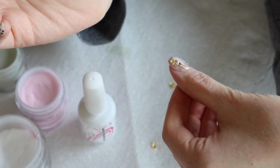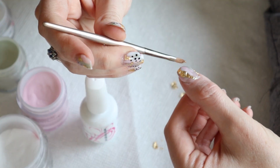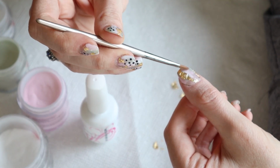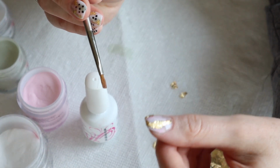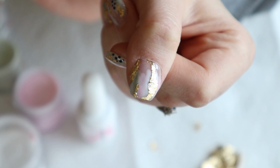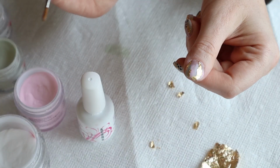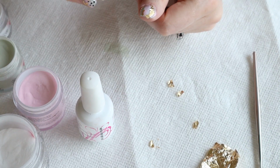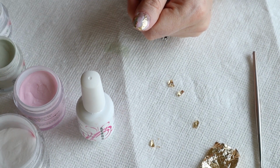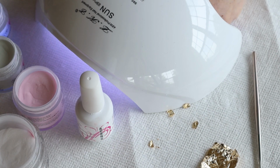So I think that looks nice. Maybe I'll add just a little teeny tiny one right here. Yeah, I like that. I felt like it needed something right on the end. So this is what it looks like right now. And I am going to go ahead and put this nail in my light for a full 60 seconds, and then we will go from there.